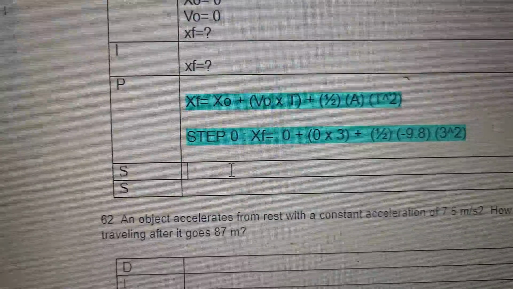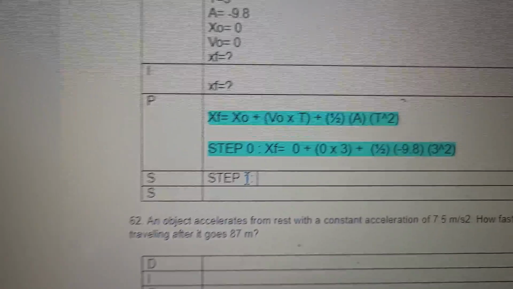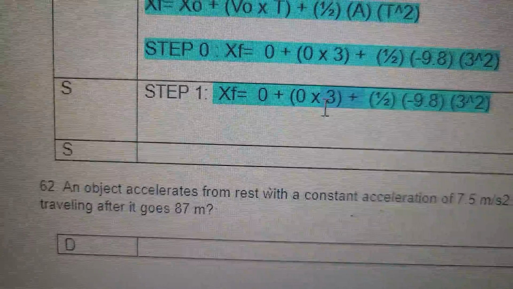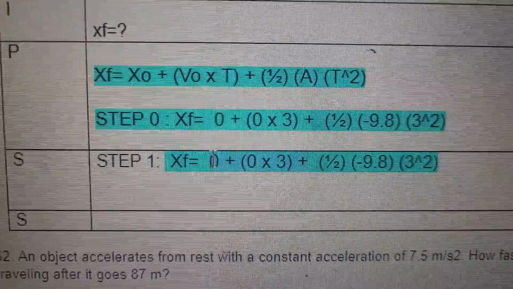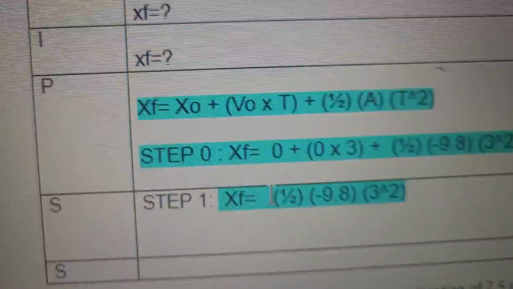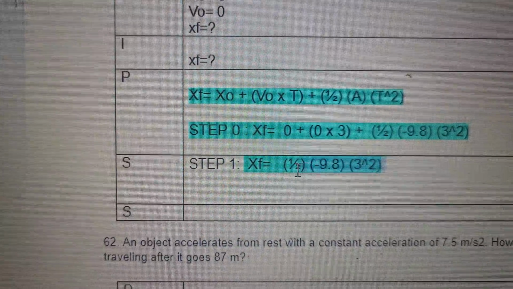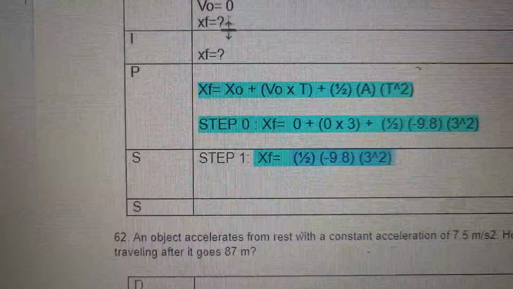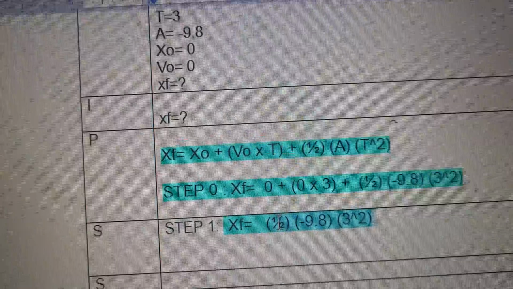So let's go into step 1. Go ahead and tell me what to do first. Okay, so I'm going to get rid of the zeros. I know that 0 times 3 is going to be 0 anyway, so this entire term goes. Here's a pattern that I noticed. Let me see if you notice that pattern. What's the pattern when you're looking for a height and XO and VO isn't given? What does the equation start to look like?